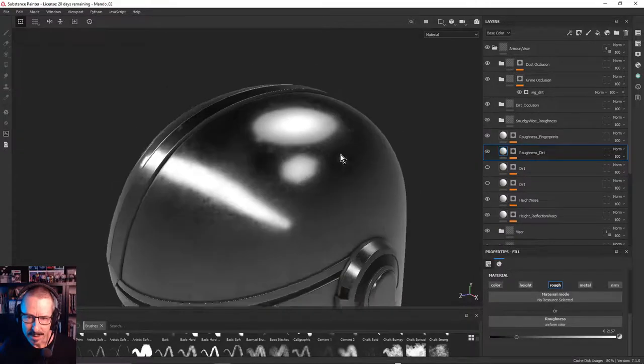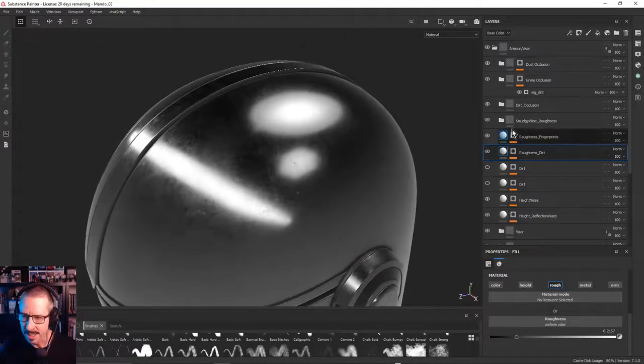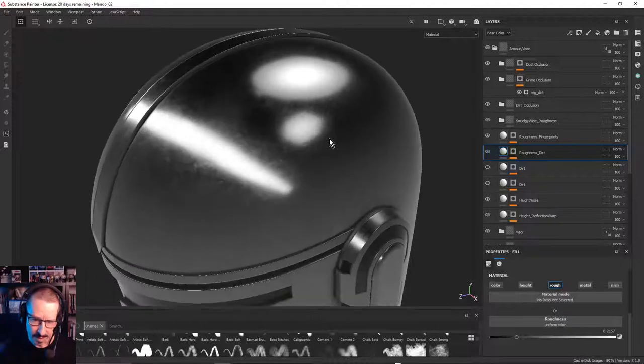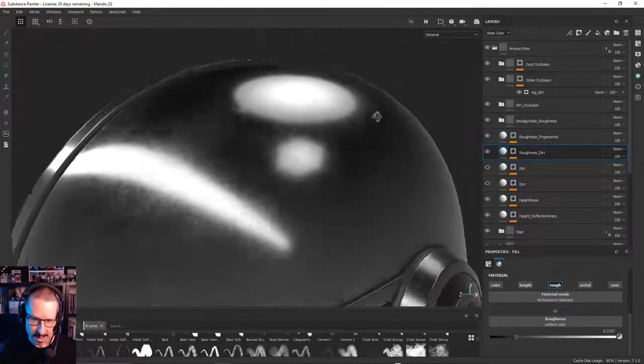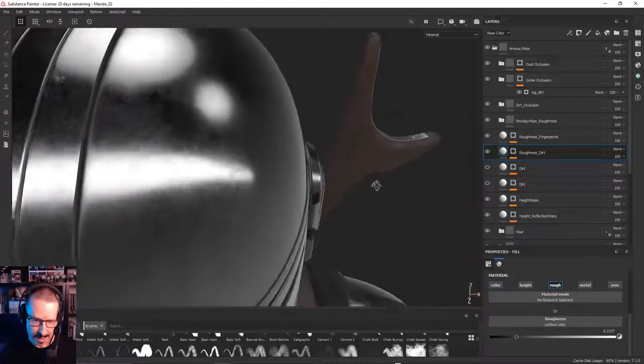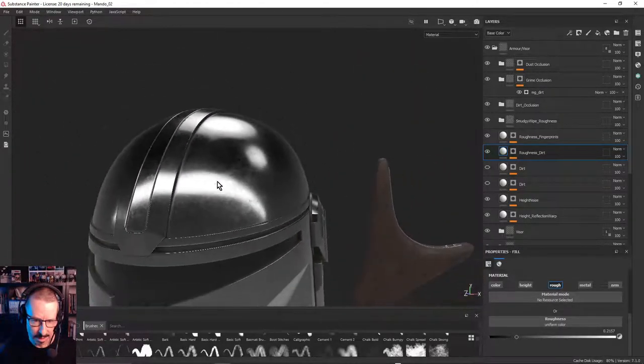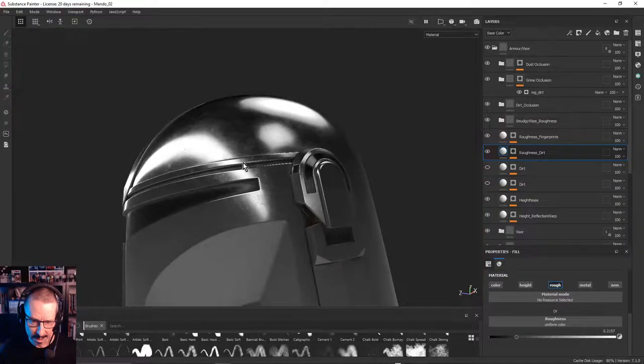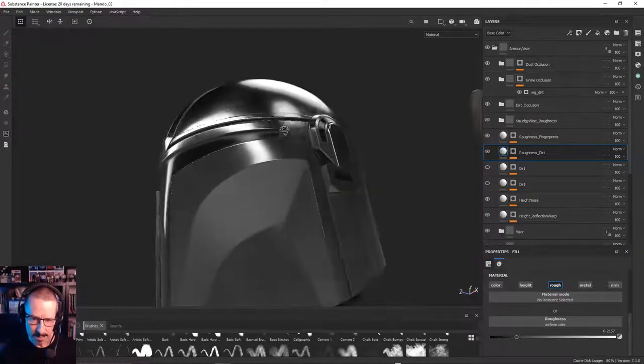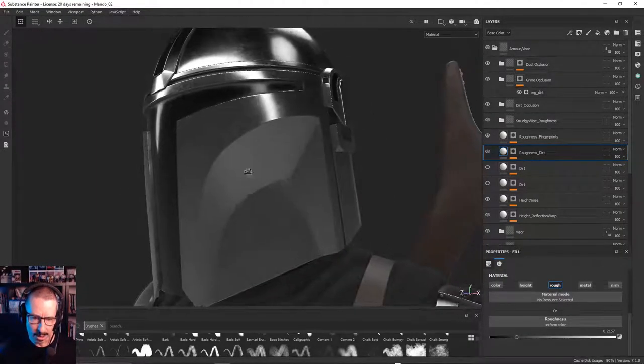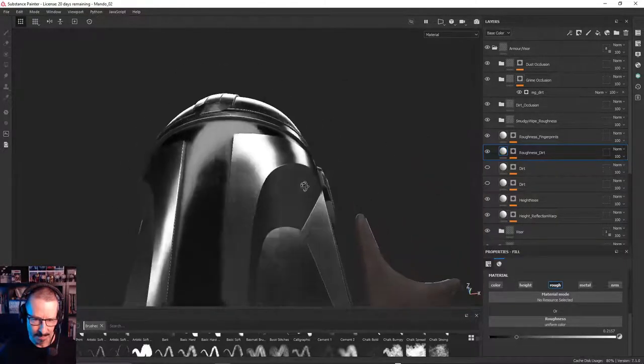So layering it up. But that first layer of dirt that we did, this one here, smudgy white roughness. See how that's taking it to a much rougher state. So that's a little older. But you start to layer up the dirt like this, and I think it starts to look a little more realistic. It feels like it's starting to come together for me. But you just don't want overall uniform dirt across the whole thing. That would look really dumb.